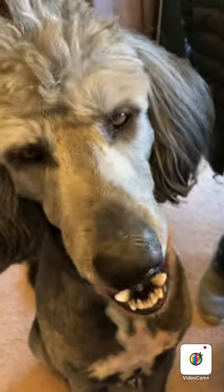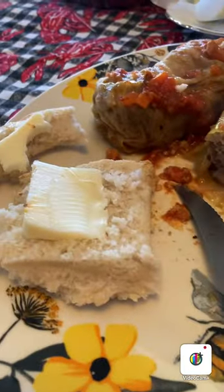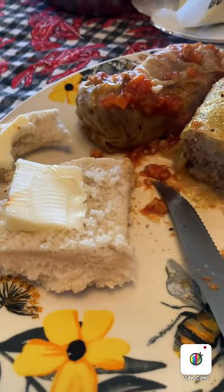If you're a good boy, you might get some too. Butter, that is, that I'm using on the sourdough. Right there. Max is intrigued. Oh, this is good.